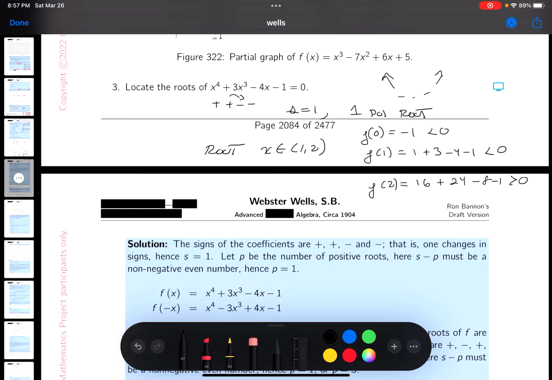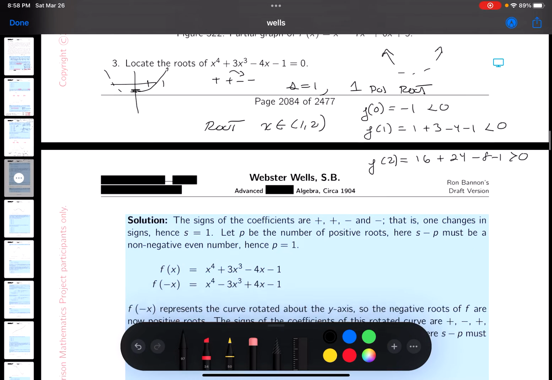Now, what we're going to do is look for the negative roots. Again, you have to understand it's a fourth degree polynomial. I'm expecting to see more roots in the problem, and I'll tell you the number one reason why. If you look at this picture over here, the y-intercept is negative, and I have a root between 1 and 2, so it's sort of like this over here. And this thing's got to go back up somewhere. Now, granted, it could be a little wavy there. It could hit it more than once. But the bottom line is, maybe there's 2 real roots, 2 complex.